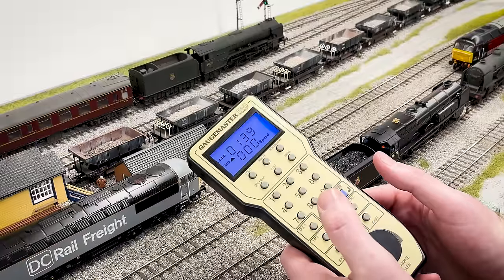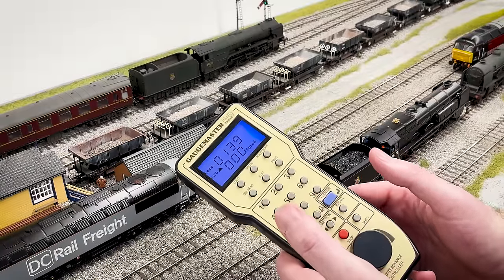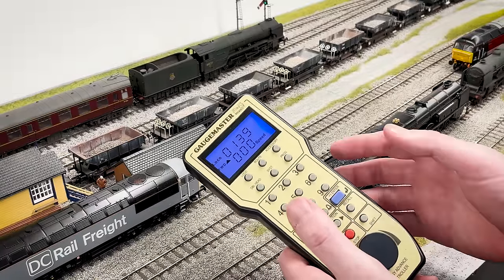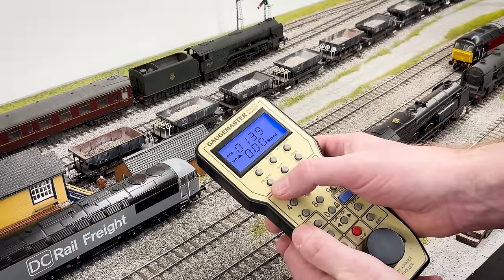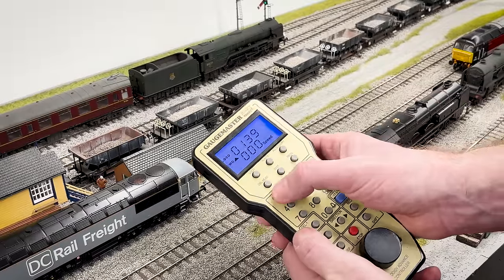Right, so we've moved on to a steam subject now. We've got a Bachmann A1 on the layout, which has got factory fitted sound in it. It's got a low number of functions, it's a slightly earlier sound fitted model, but still plenty of playability in this as well. So we're going to start by turning the main sounds on, which is function number 1, and that brings on the main boiler sounds and steam sounds.